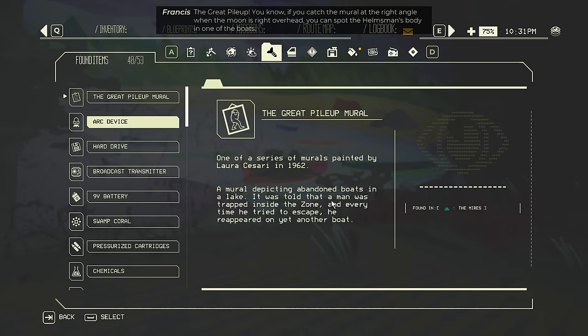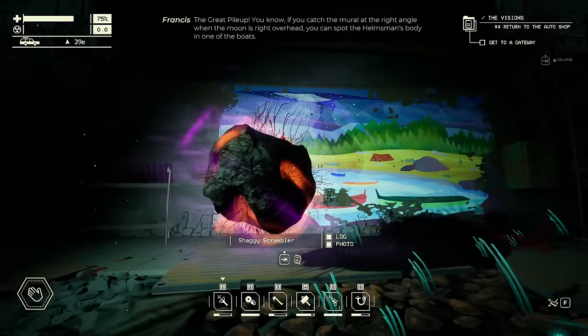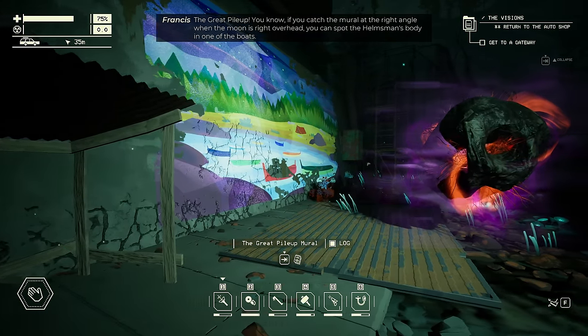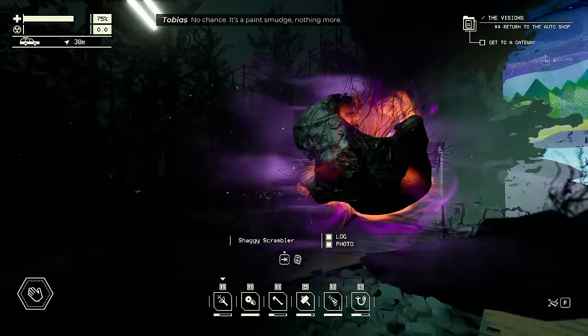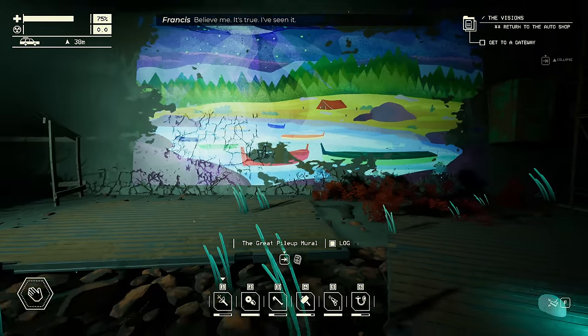The great pile up. You know, if you catch the mural at the right angle, when the moon is right overhead, you can spot the helmsman's body in one of the boats. No chance. It's a paint smudge, nothing more. Talking about this guy? Believe me, it's true. I've seen it.